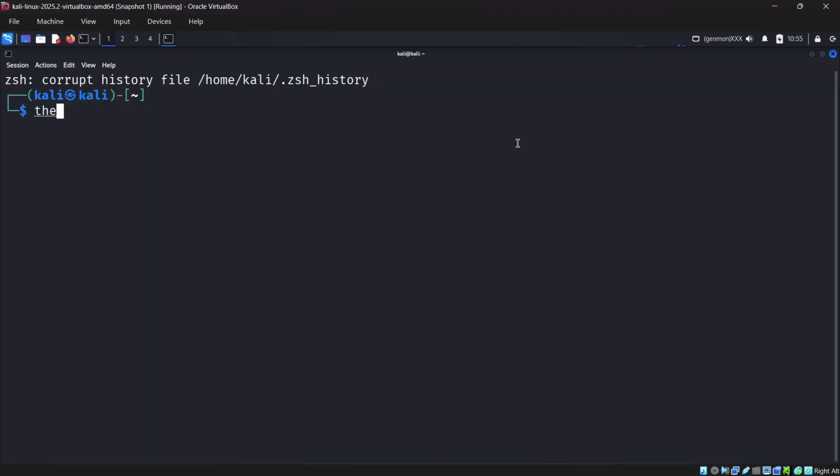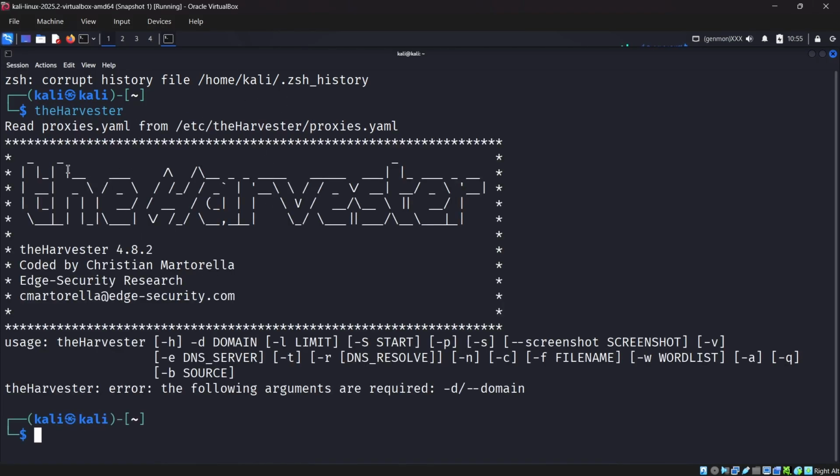So you can spell this as "the" in small lowercase letters, and the H you have to put as a capital letter, right? Caps. This is how you properly enter theHarvester: "the" as small, and H as a capital letter, and the rest of the contents will be in small letters. So this is something that you need to note. When you enter theHarvester, you'll be able to see some information like this, as you can see.